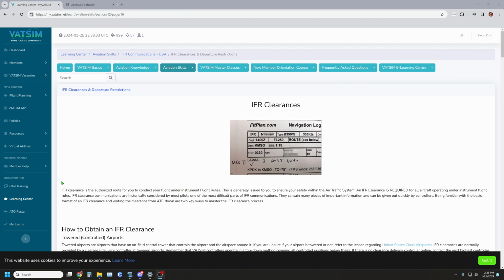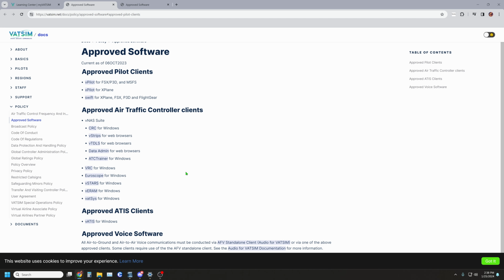So after you've got your registration taken care of, the next thing that you're going to need to do on the Vatsim website is get your pilot client software. That can be found under resources on their website, pilot clients. You can click on that. It gets you the list of all the different ones that are in use. I'm using vPilot, so you just click on this link and it'll get the software for you.